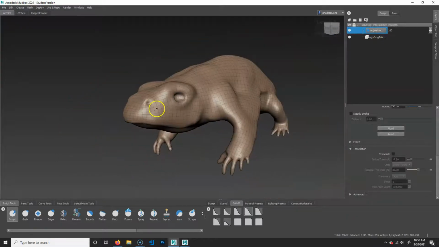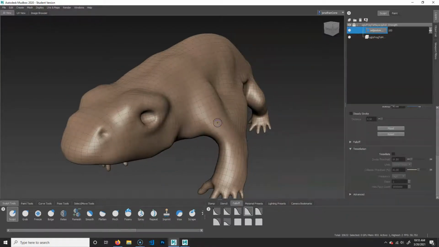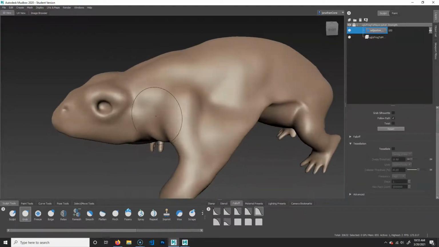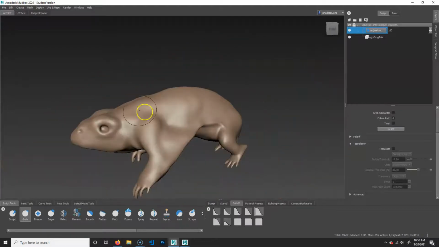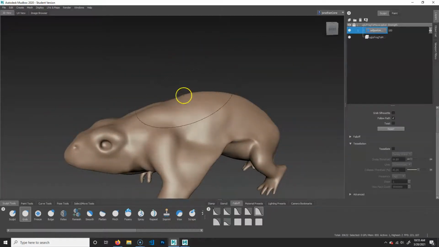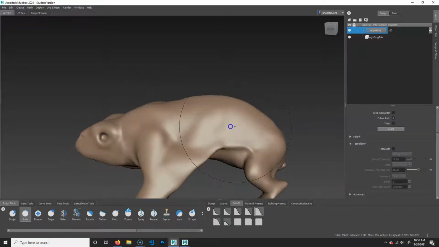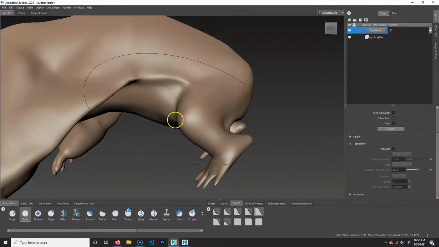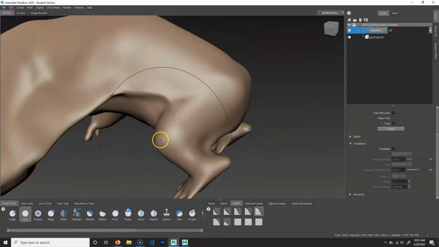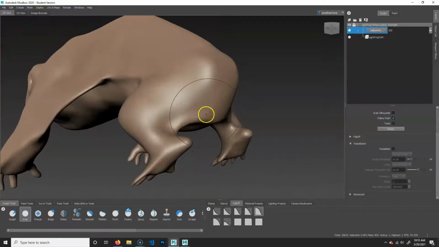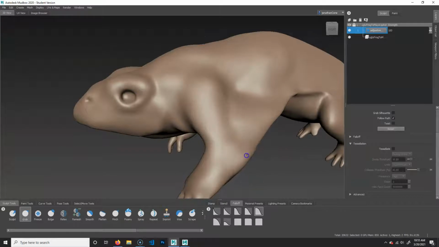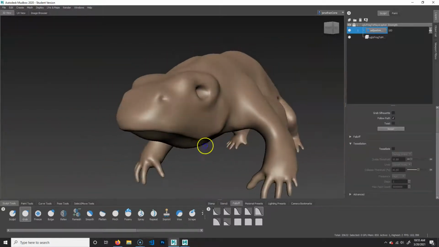Okay. And then from here, we can just make general adjustments. W to turn the wireframe off. And we just use the grab. Right, and then we'll just kind of move things around that we feel like would make this look a little bit better. So I'm just going to push this down a little, maybe push this up a little, flatten the back a little, maybe give this up a little bit. You know, maybe give him a little bit more of a knee and a thigh here. I don't know if I really like that necessarily. Push this back. Push that back.